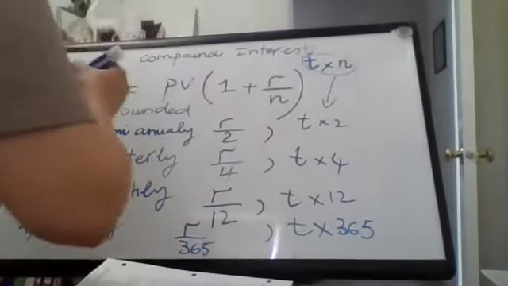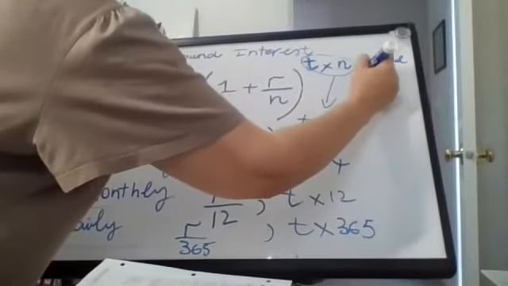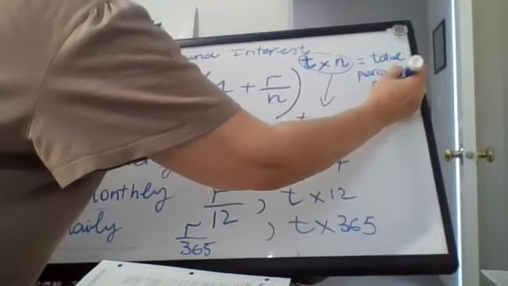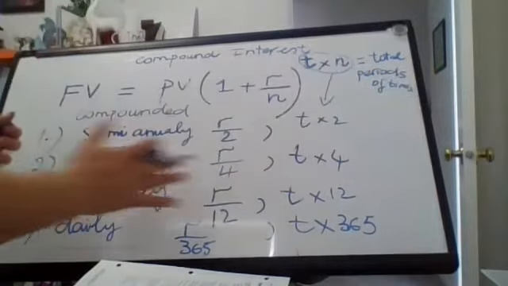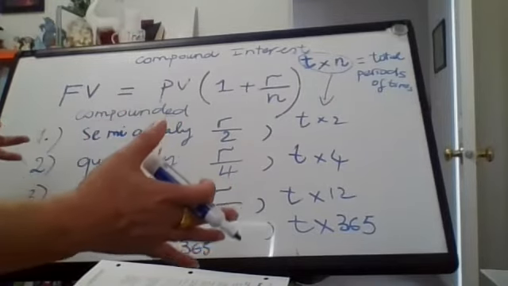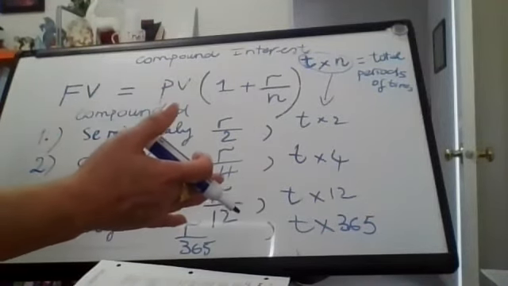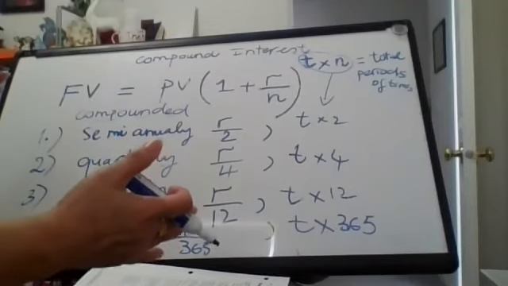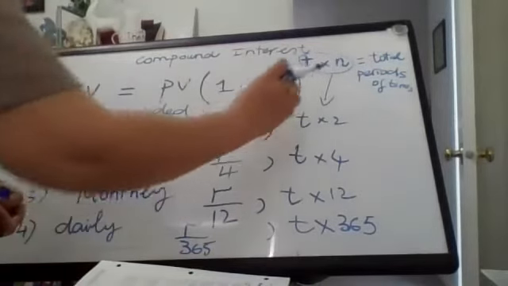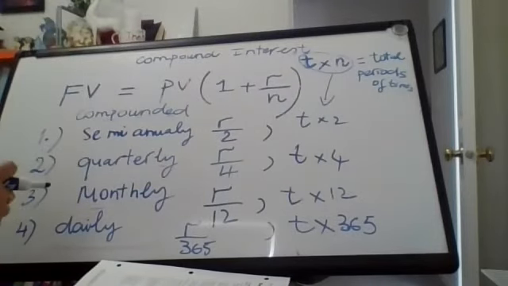And then you can make this equal the total periods. Total periods of time is just anything. It could be the number of periods in quarterly for 3 years, or the number of periods in monthly in 3 years, which is 3 times 12 months, which is 36 periods. So that's why they give you a general form for you to substitute according to the situation in the data given.